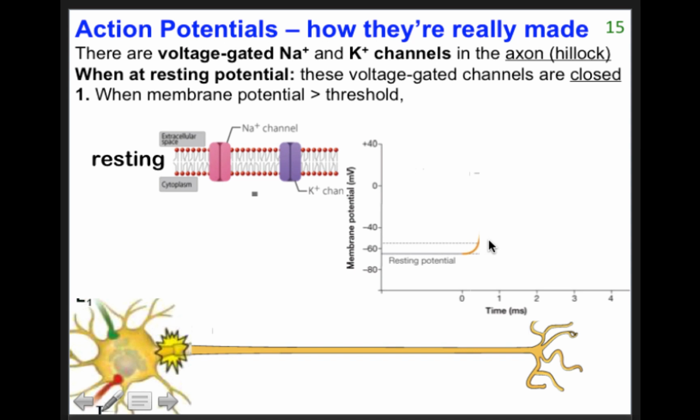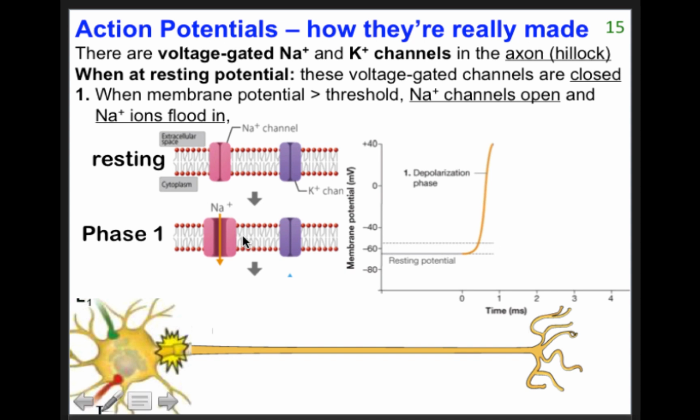All right, so once membrane potential reaches threshold, then things start to happen. The sodium channel, sensing that change in voltage, will now snap open, and that causes sodium ions to be able to flood in. So remember, there's lots of sodium ions on the outside. They move in by diffusion through these voltage-gated sodium channels. And think about it, if you have a whole bunch of positive sodium ions coming into the cell, that's going to change the voltage inside the membrane, right?